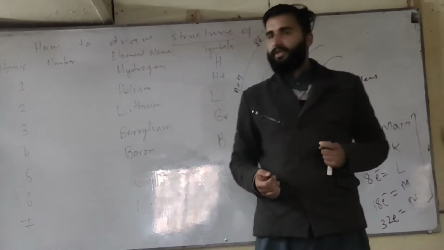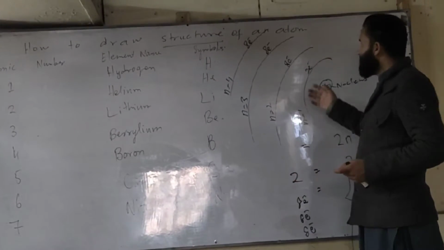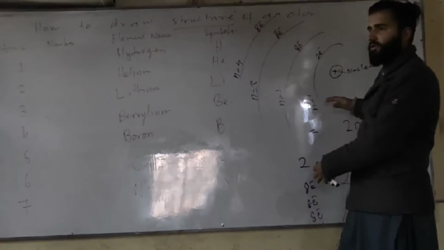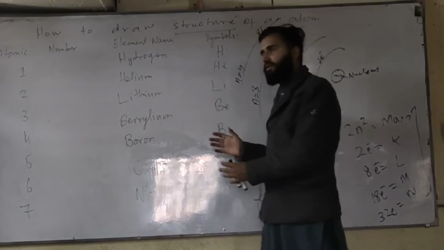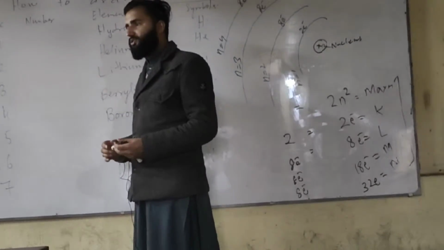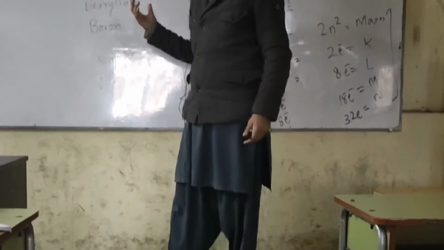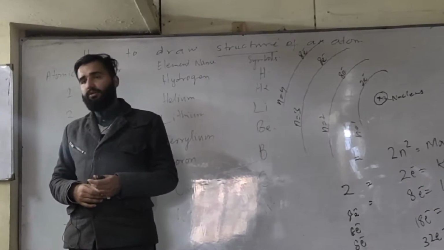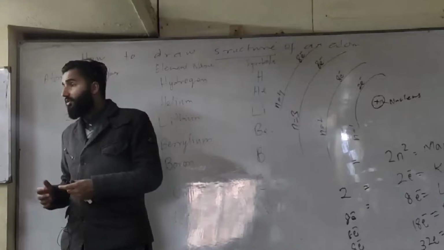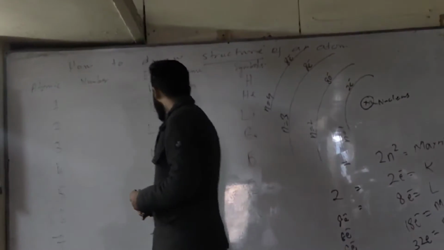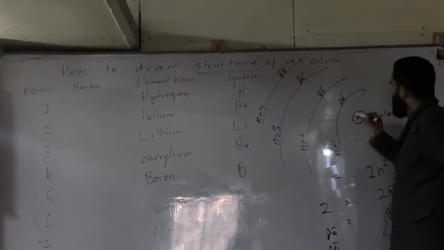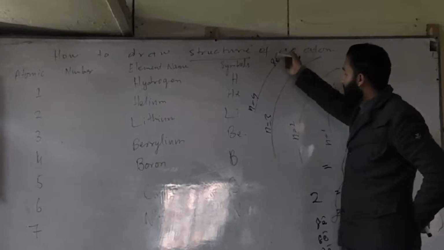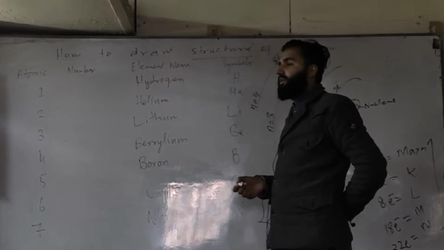Clear? This electronic configuration is according to the duplet rule and octet rule. So it also satisfies the bonding as well. This explains how many bonds an atom is going to make. So in the first shell you have 2 electrons, in the second shell you have to fill 8 electrons, in the third shell the maximum electrons can be 8, and in the fourth shell the maximum number of electrons can be 8.